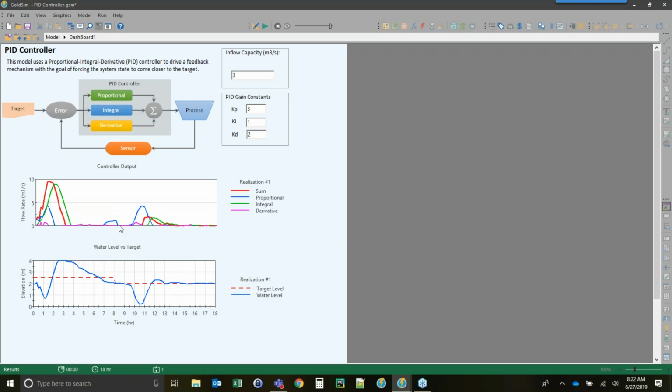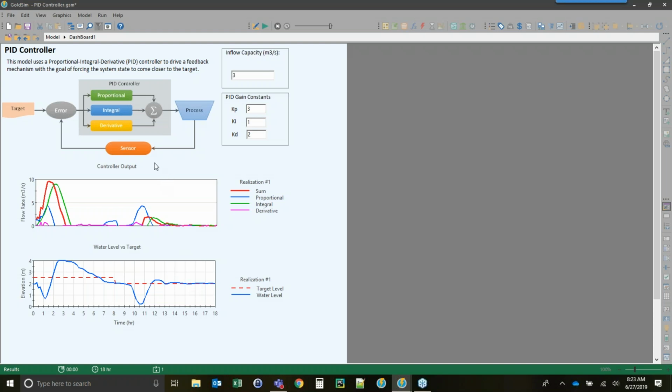You can see something rises above. In this case, it is the proportional, and so on. What the integral and the derivative outputs are allowing us here is a way to prevent oscillations, and it does a pretty good job of getting us back to the target with minimal trouble. The nice thing about this is that we don't necessarily need to know what the demand is. We just need to be able to provide enough inflow capacity that we can meet all of our demands, but eventually we're going to get back to the target. So it's a pretty robust controller type.